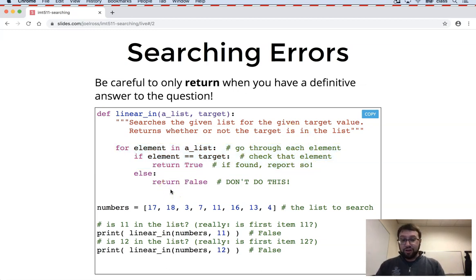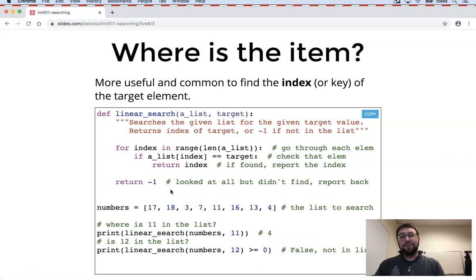All right, so there's a couple of other variations we can do with this. Often what we're going to be interested in is not knowing just whether a person lives on that block, or whether that person is in the list. We want to know where they happen to live on this list. So this is going to use basically the same process. We're just going to change our loop a little bit.